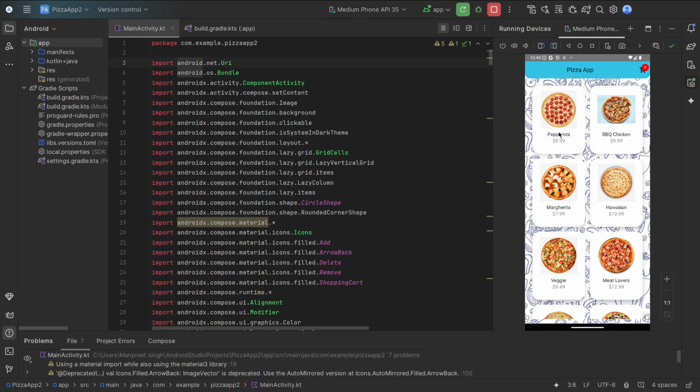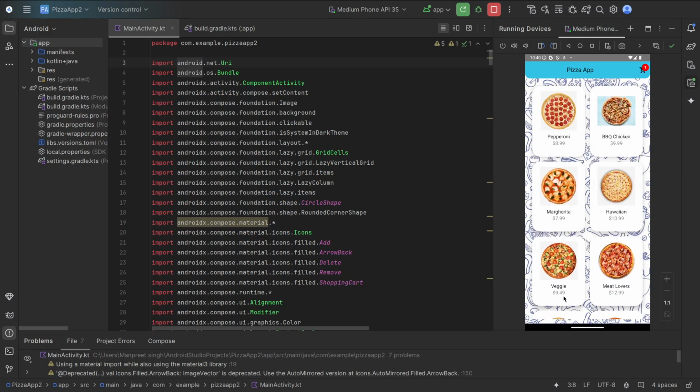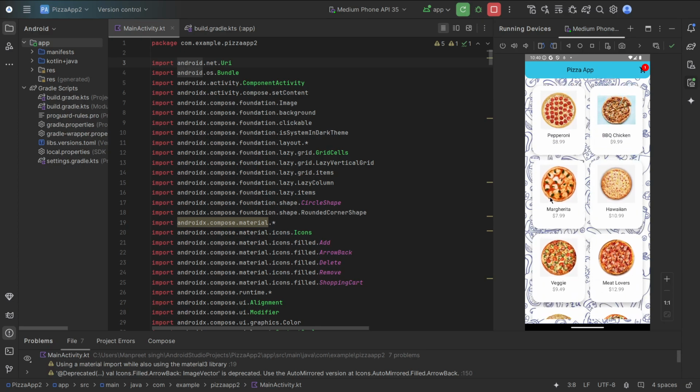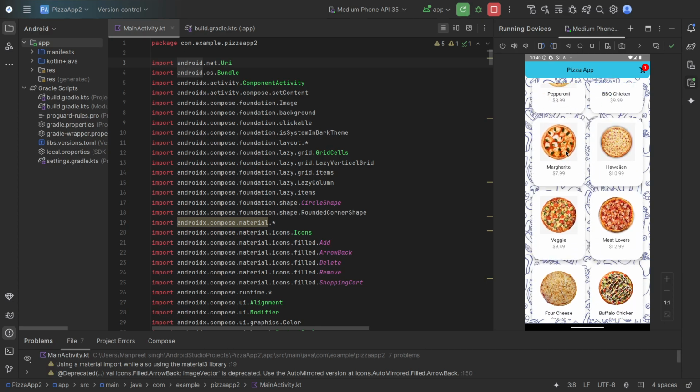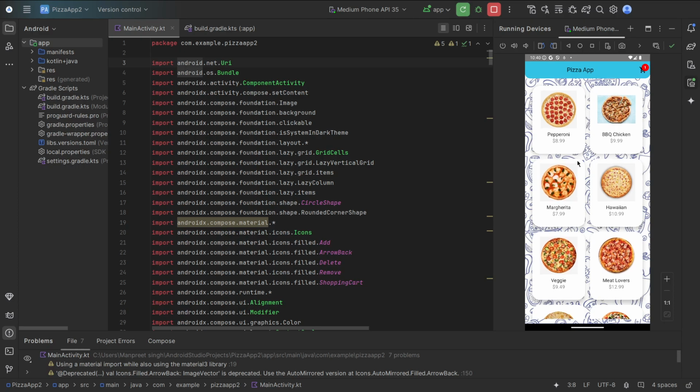So here's a card view, and this is a lazy scroll. It is much better than a recycler view in Jetpack Compose. I tried Jetpack Compose for the first time in this project. Really like it. Even the designs are so good and easy to implement. So this is the card.